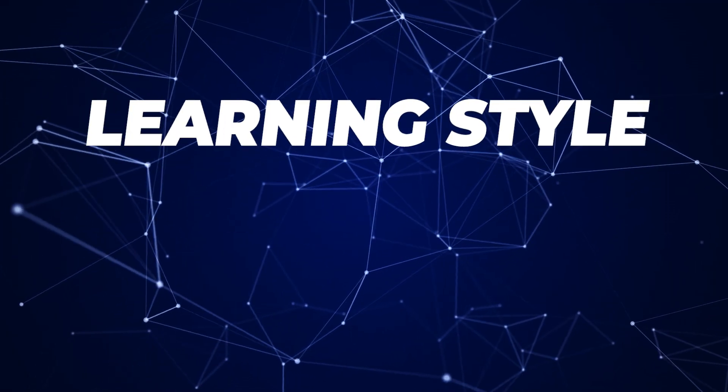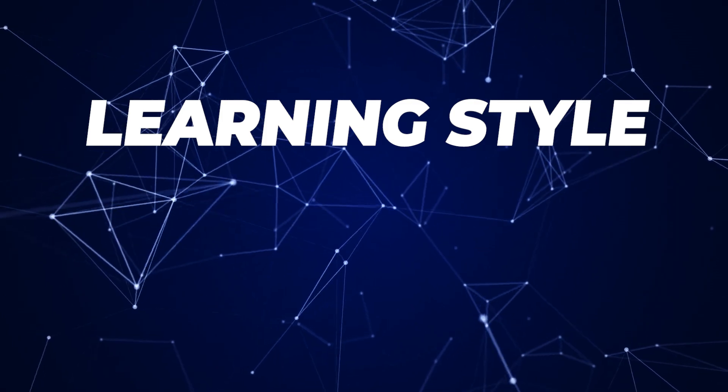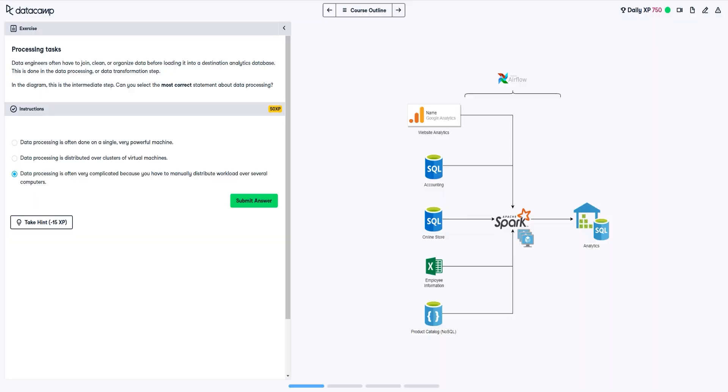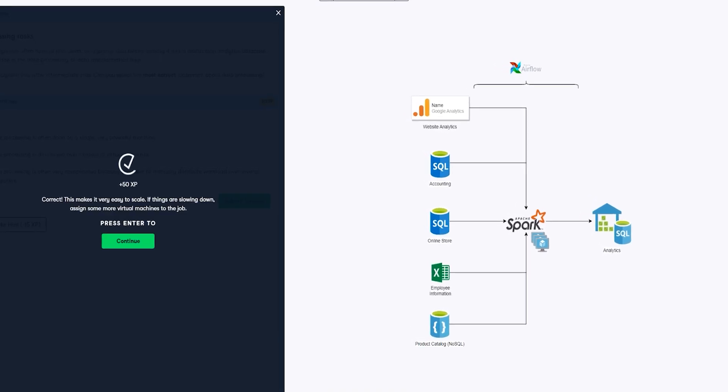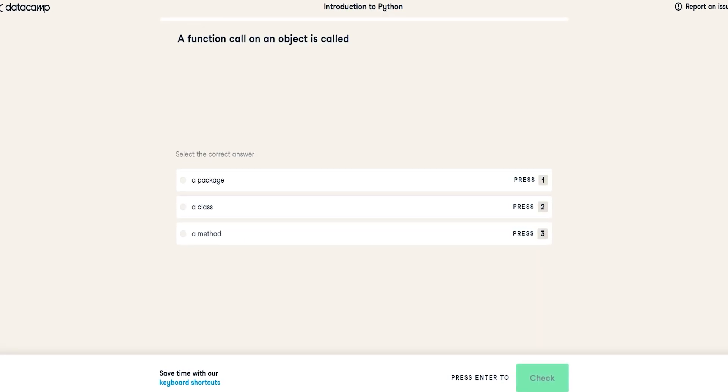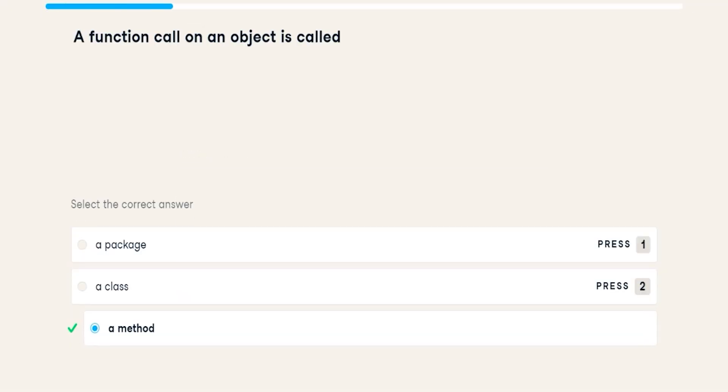When it comes to the actual form of learning, think of DataCamp as a hybrid platform that combines the educational strategies of Code Academy and Coursera. They have a lot of informative videos and readings, but they also have a lot of practical exercises to solidify your understanding, and I think that's really valuable because you need to practice if you actually want to learn things in data science.